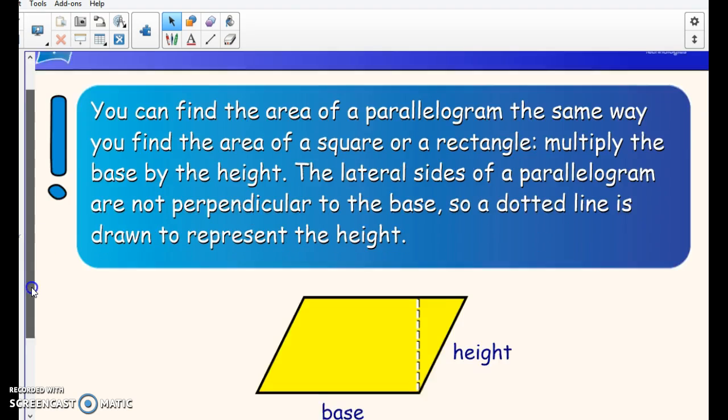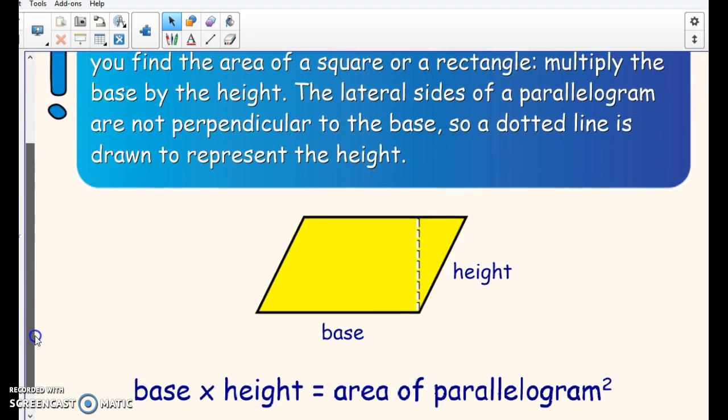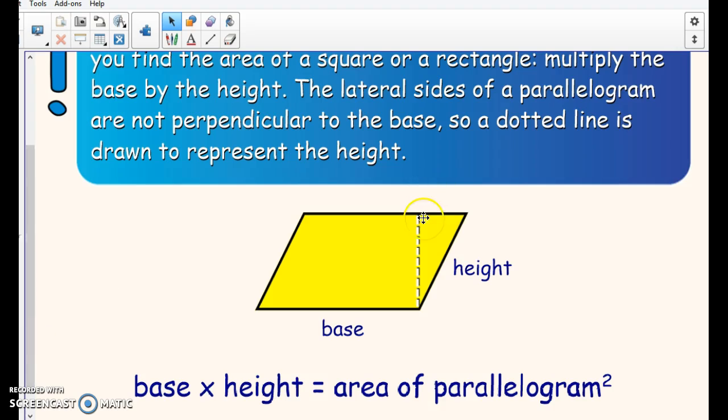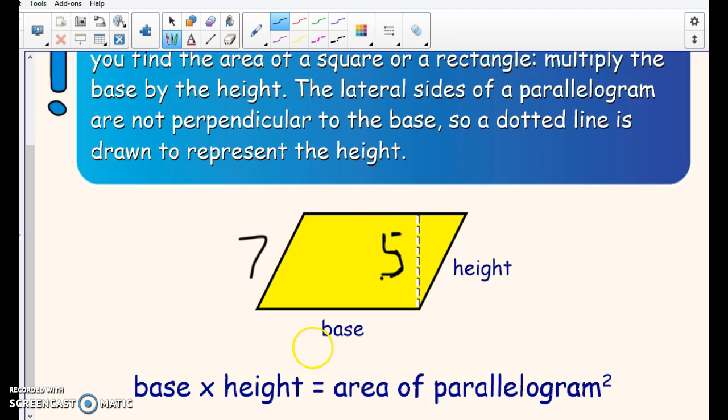So if we have a figure like this, a parallelogram, we still have the height here. This could be a little tricky for some shapes because a lot of times what the book is going to give you is a number here, like let's say this is 5, and then a number here, let's say that's 7. They're going to want to try and trick you into thinking that 7 is the height, but really the height's going to be 5, not 7, because that's the straight line there. And then the base is still the base, so you're still multiplying base times height.